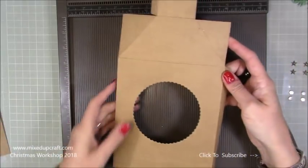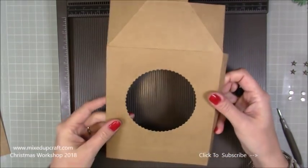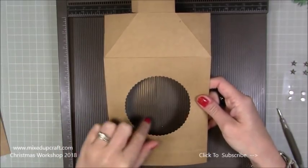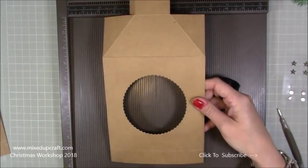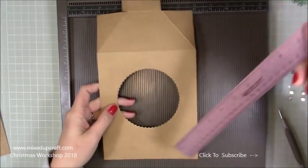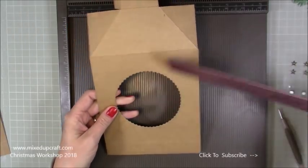Now the next part, one of the pieces you need to have as your kind of back, your kind of opening where you can pop your candles in. Now for that piece you need to choose whatever circle you want to go in there that's going to fit whatever candle it is that you're putting in there. You may not have candles, you might want to use some maybe fragrances or something inside, like potpourri or something like that. But the circle I'm using, the rough diameter is 3 3/4.